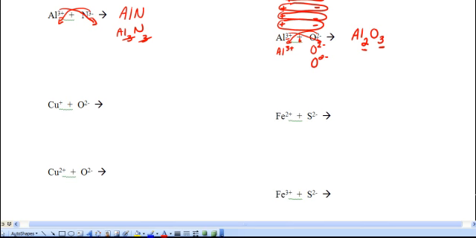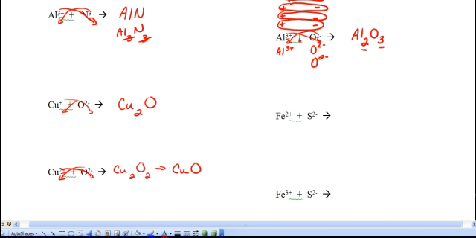In this compound here, you have copper, which is a +1, combining with oxide, which is a -2. So when you crisscross the numbers, the 2 will go with the copper, the 1 will go with the oxygen. So it's going to be Cu2O. In this next one, you have a +2 and a -2. Now you might recognize the 2 plus 2 minus, it's just a 1-to-1 ratio. Or if you crisscross and reduce, the 2's go with the opposite elements, so it's Cu2O2, but of course that reduces down to CuO.